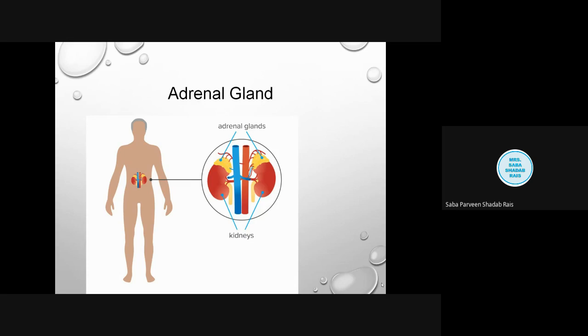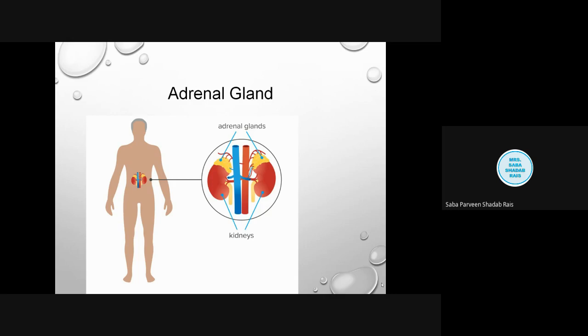Now, if you observe the diagram itself, you will find that the right side gland is triangular, but the left one is semilunar. When you take their weight, each gland is approximately 5 to 9 grams in an adult. But interestingly, as we age, the size of the gland decreases. If you compare the birth weight of this gland with the adult, it is 16 to 20 times greater in babies.